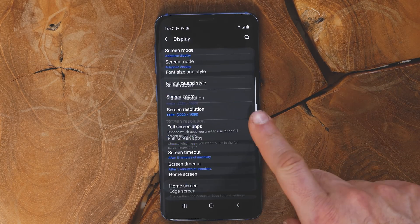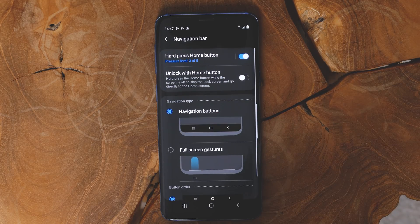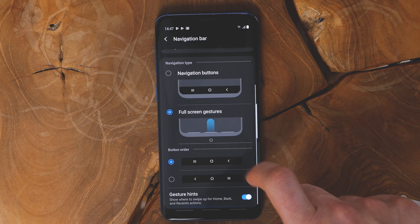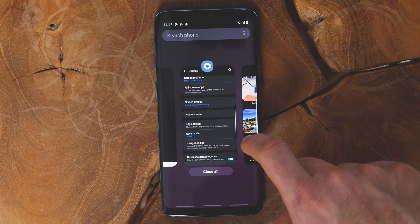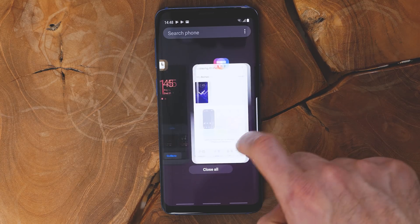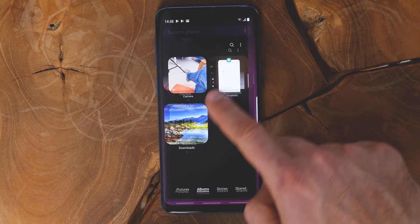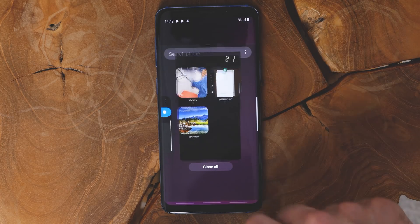These are swipes up from the left, center, and the right part of the screen, and you can customize which side does what, plus you can also choose to have little hints. The recent swipe is particularly interesting — it shows a horizontally scrolling list of cards with the latest apps. Here you can quickly switch between apps and search for apps, while tapping on the app icons shows additional options like the split screen view and the pop-up view.